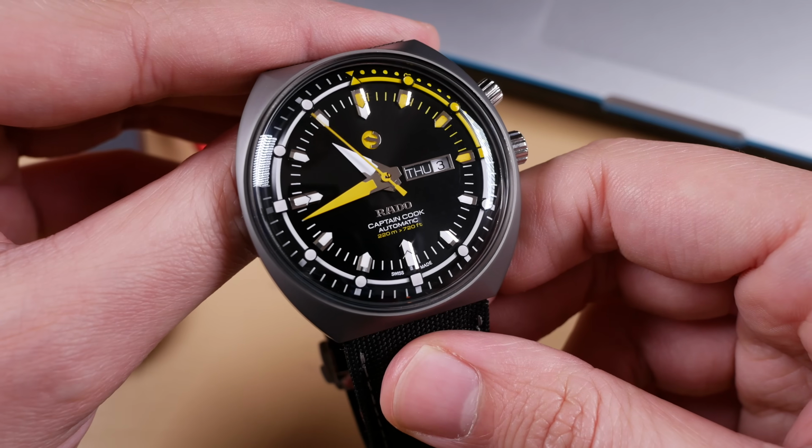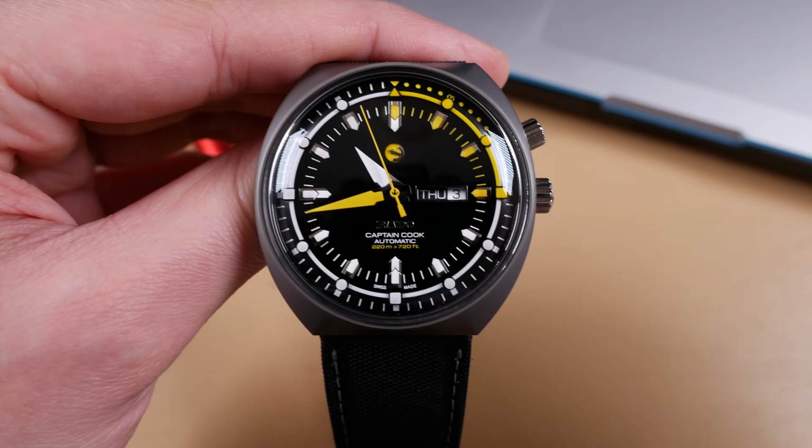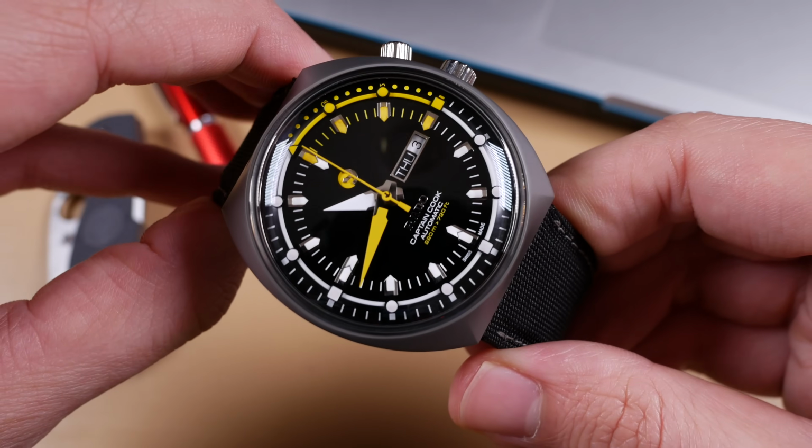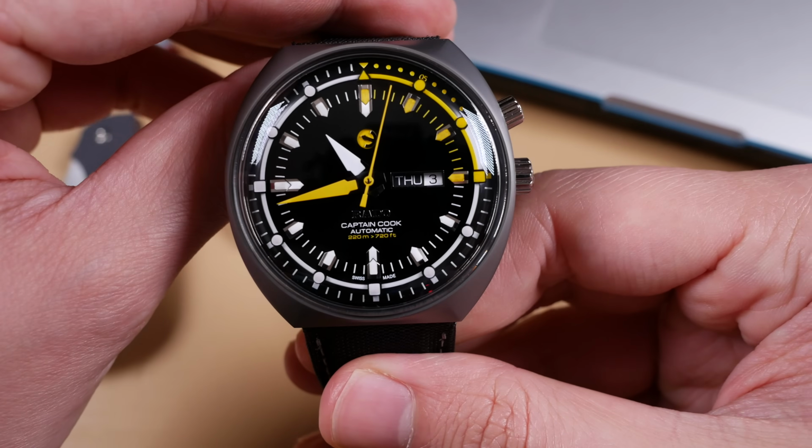Both the case and crowns here are made of a hardened grade 5 titanium, and inside beats the heart of an ETA C07621, which is an automatic 3-hander with a day-date display and an 80-hour power reserve. One last thing to note about this case is that it's 22 bars water resistant. The total package coming in at a little over $2,500.